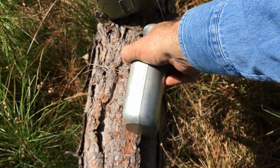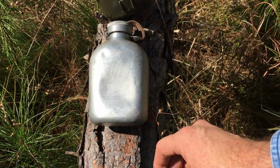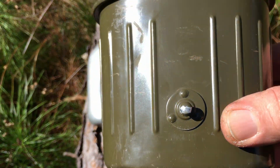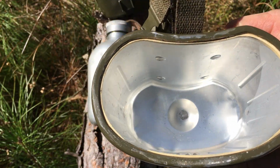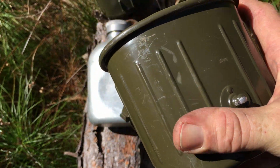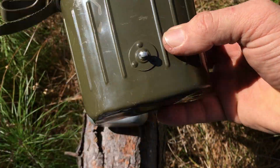So let's set this here. Stay there. Okay, lastly, it's this last component. It's also aluminum. It is technically the cup or the canteen holder. It's what the canteen slides inside of. Okay, it has the locking knob here for when we put the strap around it.